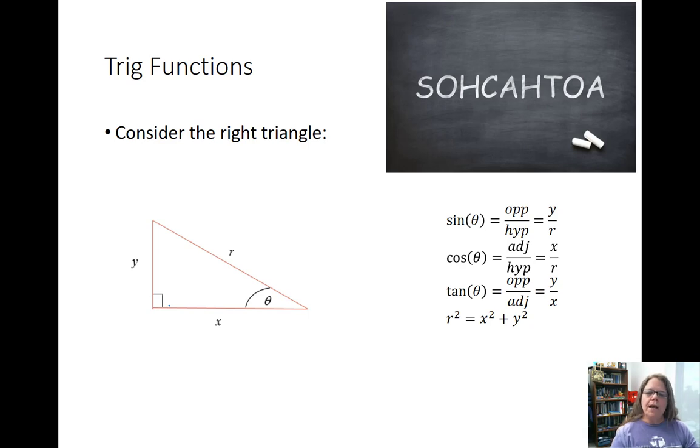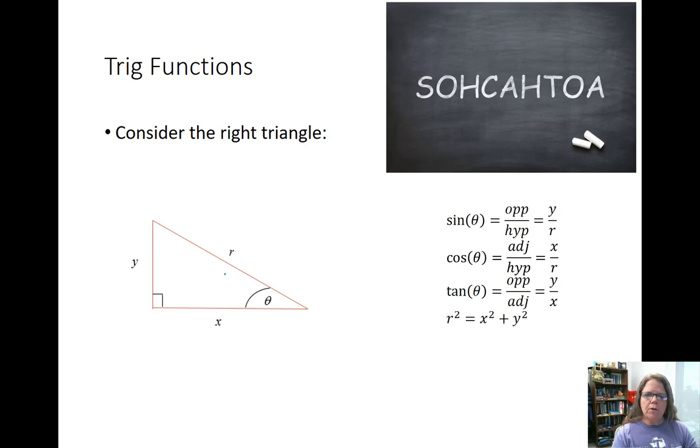All right, let's shift gears now to trig functions. This should all be a review. I hope you had this math previously. If not, you should be able to pick it up here. We're going to talk now about right triangles only. Okay, so when we're talking about these trig functions, sine, cosine, and tangent, they only apply to right triangles. When we're talking about the Pythagorean theorem, it only applies to right triangles.